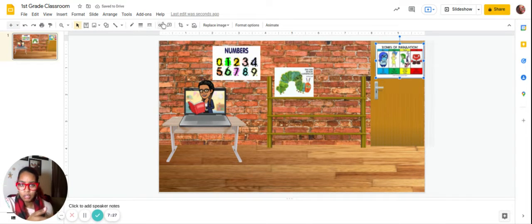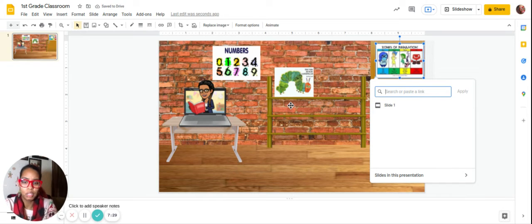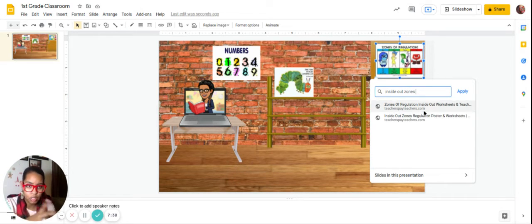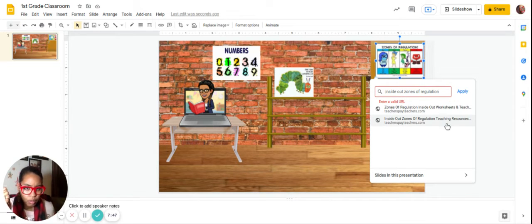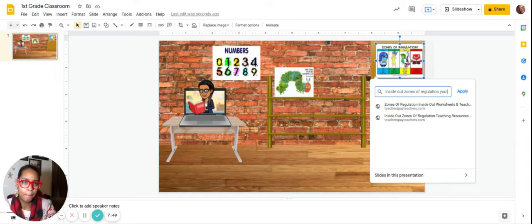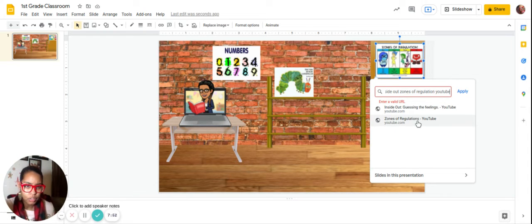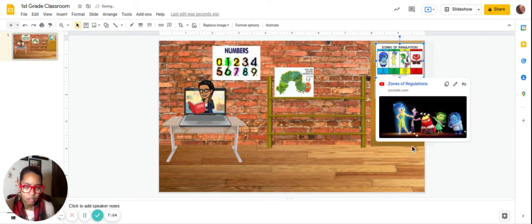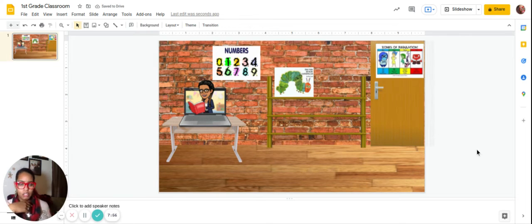We want to add a link to it. I can do just that. So we can do Inside Out zones, and you can just add certain things like this, and the kids can have their time with that.